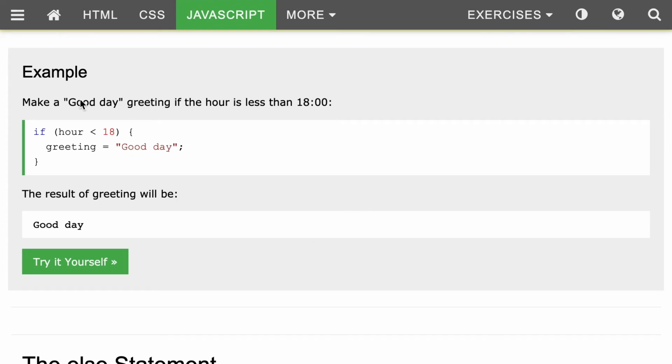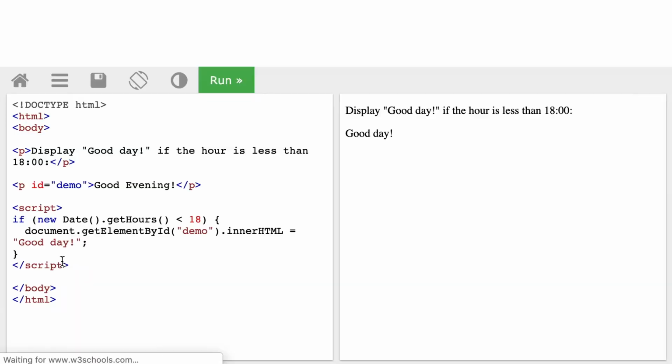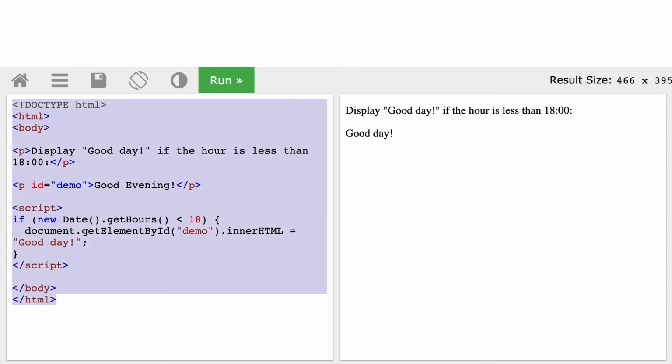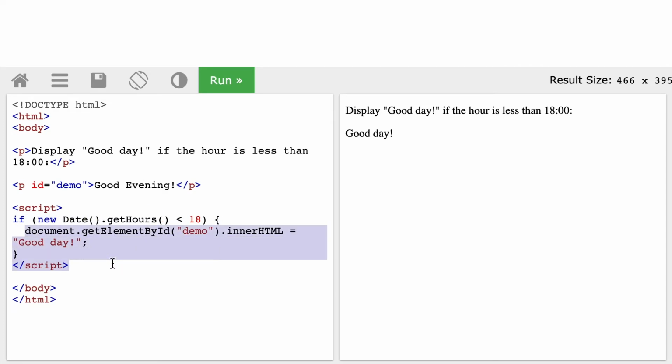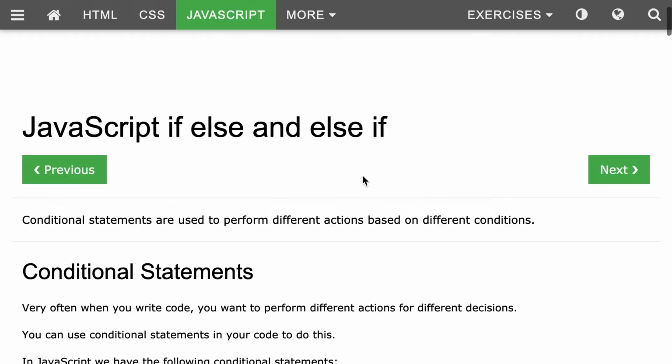And the really nice thing about W3 Schools, you can go try it yourself, and you can go in here and you see there's a bit of HTML, and then on this side is what's happening. It's very similar to our editor, and I can change this and do that. Now, you can change stuff and then hit run and it'll change. You know, this is all good, but I don't really want to get into how date works and what this means and all this other stuff. This is a little bit too complicated, and I'm a visual person. However, reading this will really help you. It's a really good thing.